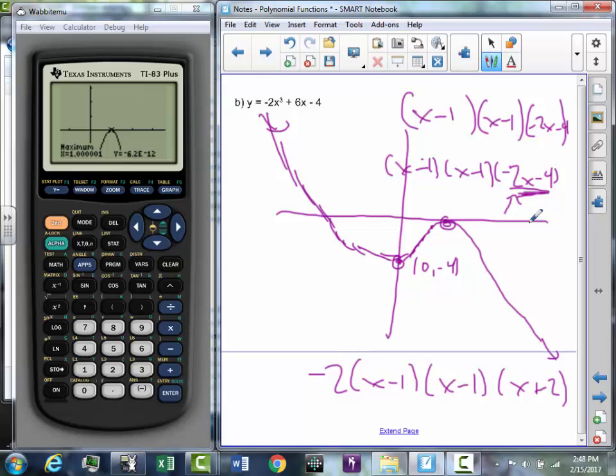Rather than doing long division or synthetic division, which is a pain in the butt, right? I kind of used my own logical intuition. I used my graphing calculator a little bit. Like, I didn't rely entirely on it. I used some common sense, and I was able to reverse engineer myself an equation. You know what I'm saying here? Two sides, same coin. You can do it all algebraically. You can also use your graphing calculator to do it partially, both.